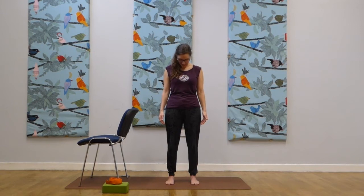And then next time you inhale, just center the head. So bring the chin back level, and then as you exhale, keep raising the chin up towards the sky. So don't let the head hang back, just stretch the chin up. And then as you inhale, back to center. Exhaling, bringing the throat back and the chin down. Inhaling, centering the head. And then exhaling, chin up to the sky.